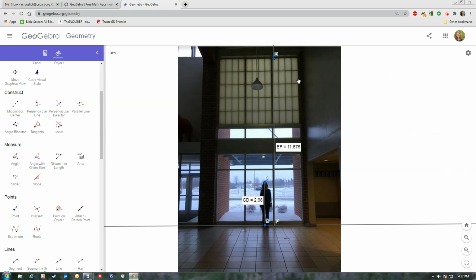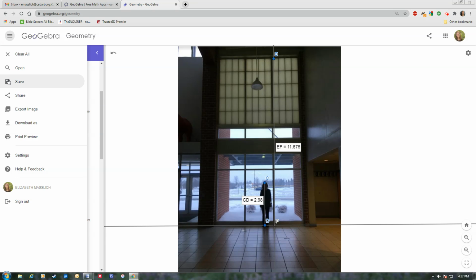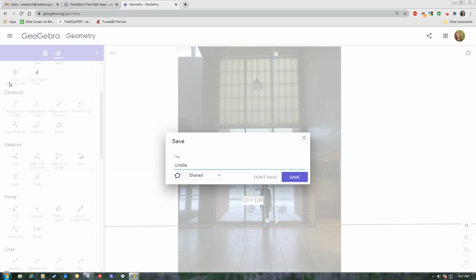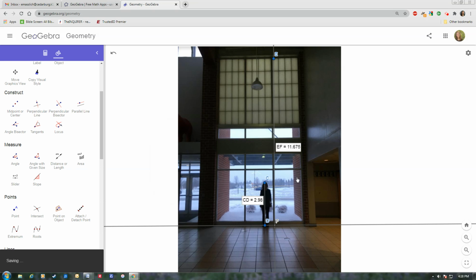And we are done with the first part of this problem 3, but before we go to the worksheet part, let's go ahead and save our file. So we have our 3 bars. We're going to save. We will all save it real similarly. Put Qtr3, and then this is problem 3, and then put your first name and then last name and then your block. So let's say I'm block 02. Make sure that's saved under the shared setting and then hit save. Always make sure after you hit save that you see on the bottom left-hand corner of your screen that it says save successfully. So we are good for now.